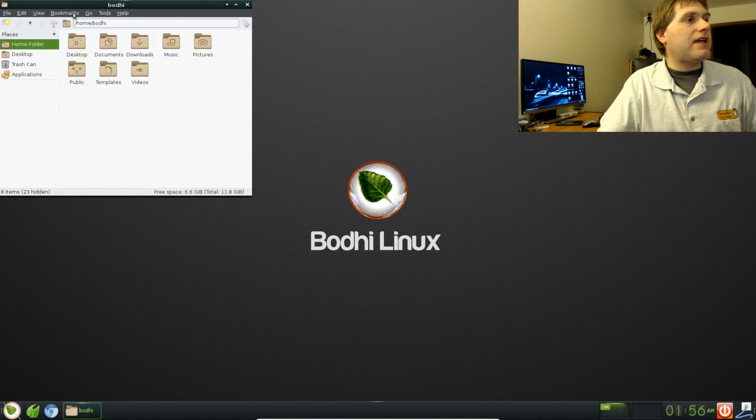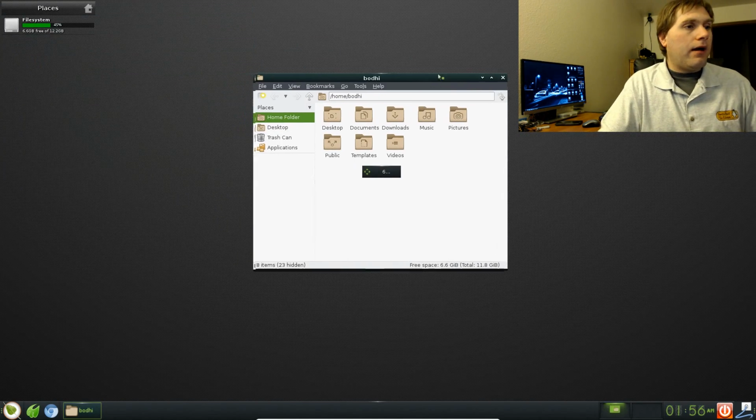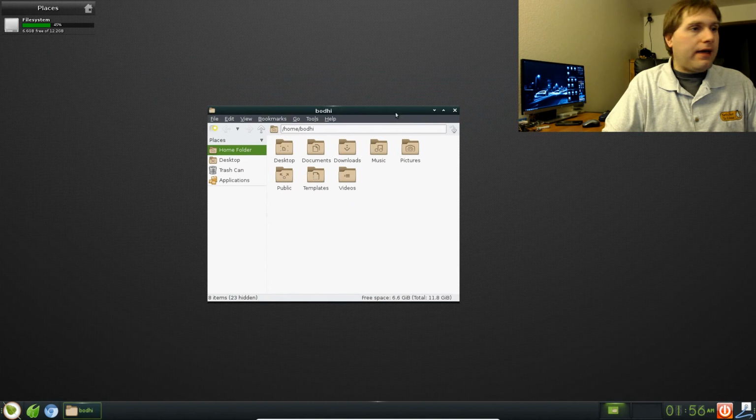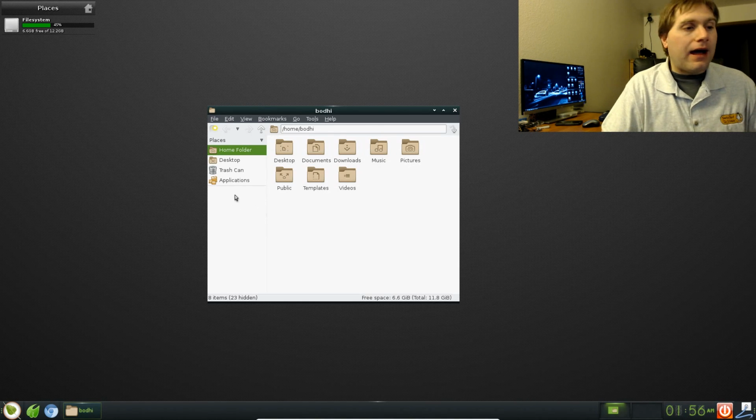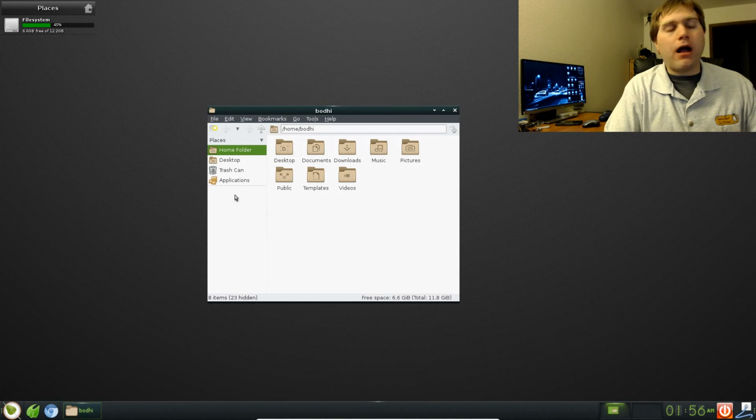Actually, let me just say outright, as you notice here on my folder, it should be able to access my network drives. I'm not seeing any. I did run into this same problem actually on my OpenSUSE with Enlightenment. I had to fight for a while to figure out the networking. So it does not find the network.